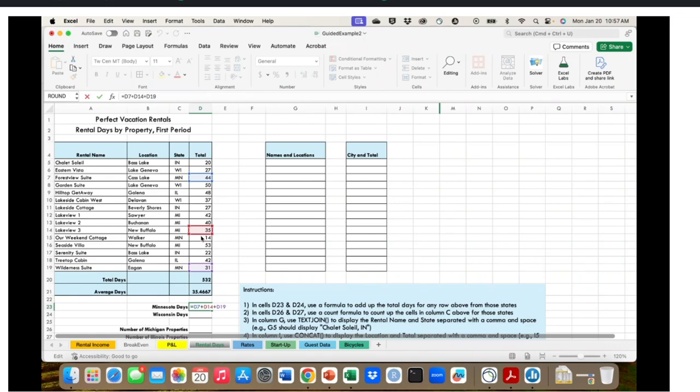Now, I didn't want that. I actually want this to be cell D15 because it's Minnesota, okay? But notice when you're in this view, you can actually grab these boxes and move them over, right? I can move it over here, I can move it over here, but I want it right there, okay? And then you just hit return to get out of that edit mode. And notice now I'm in ready mode.